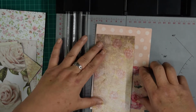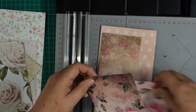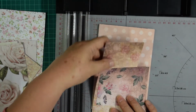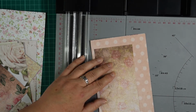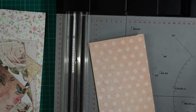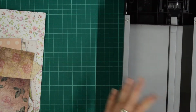I might put that one the other way up. I don't think you can notice that much. Let me just check with that one. Yeah, I think it'll work better like that. I don't think you can notice that much that the roses are not the right way up. Now I'm going to put a divot in the top, so I don't want it to go all the way to the top. And basically, the shape and size of your pocket is up to preference. It's whatever you feel that you want. That's down to personal preference.